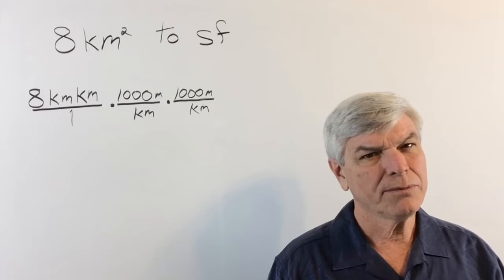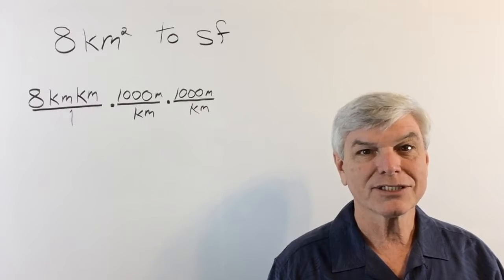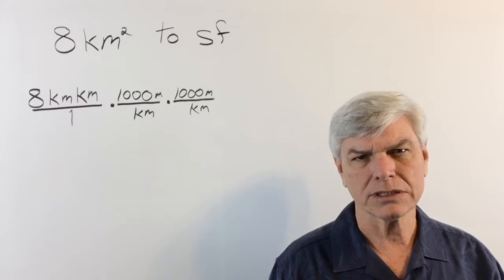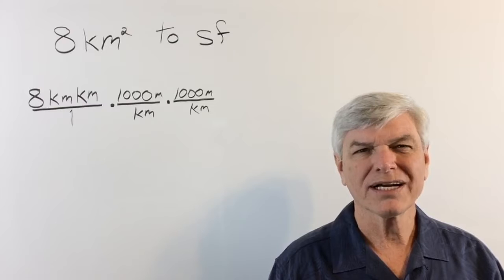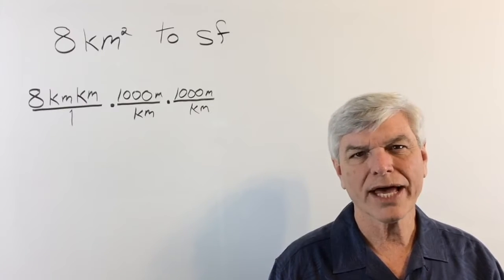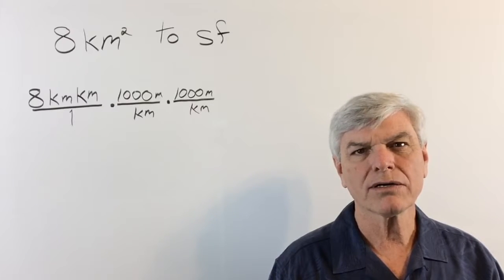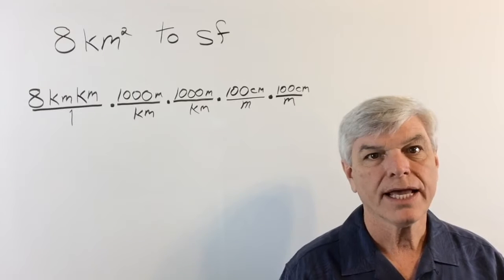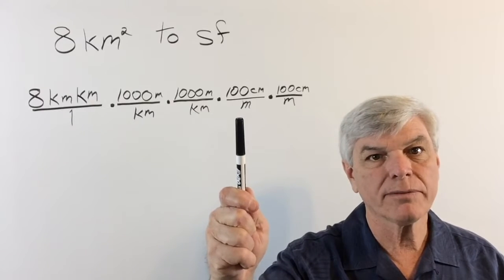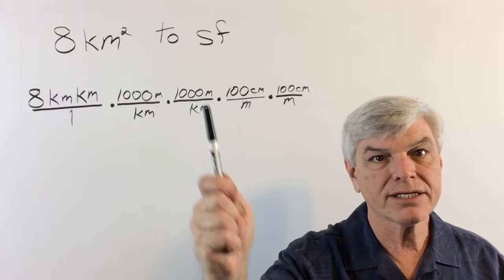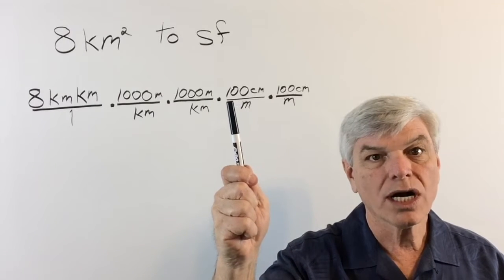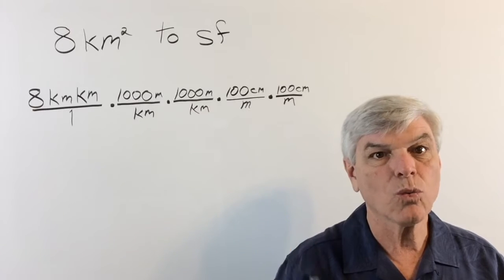So you might know how to convert kilometers to centimeters. And by the way, that's 100,000. That's the ratio there. But since most people don't know that, let's deal with things that we do know. We're converting kilometers to meters. And then we can convert meters to centimeters. And we want to get rid of meters, so we're putting meters on the bottom. Meters, meters, meters, meters. And our ratio is 100 centimeters equals 1 meter.